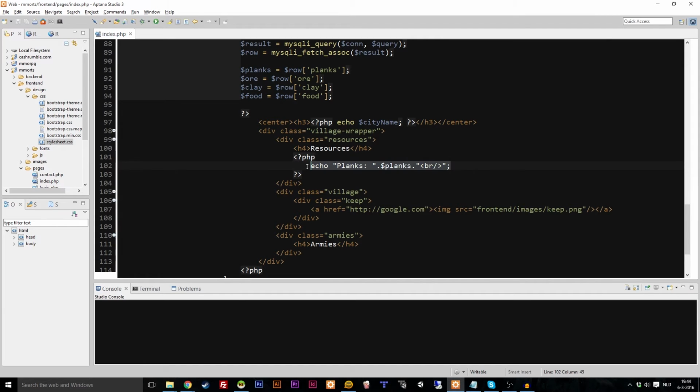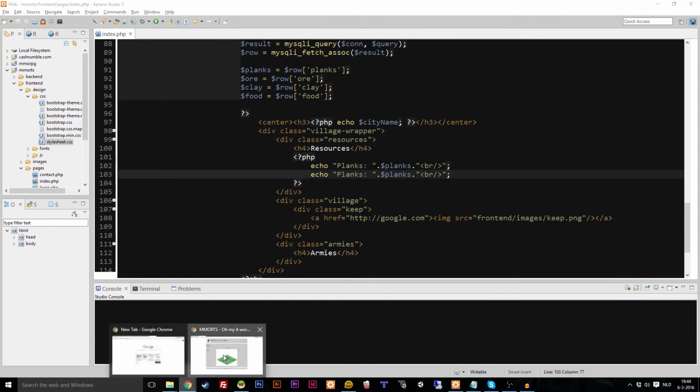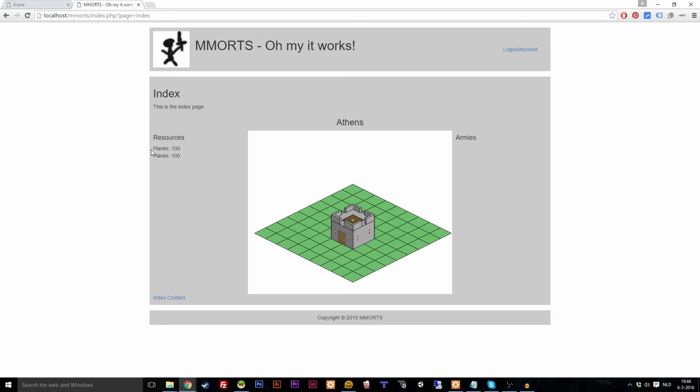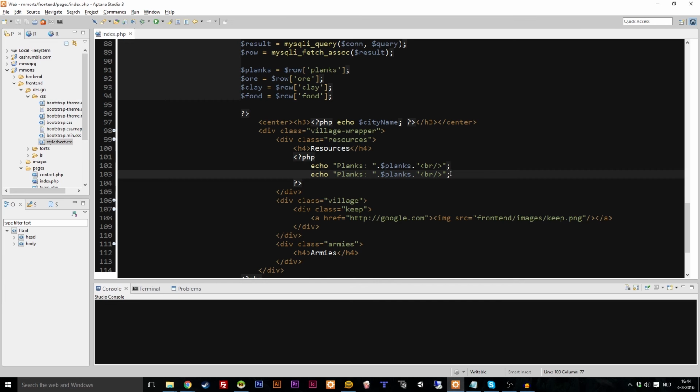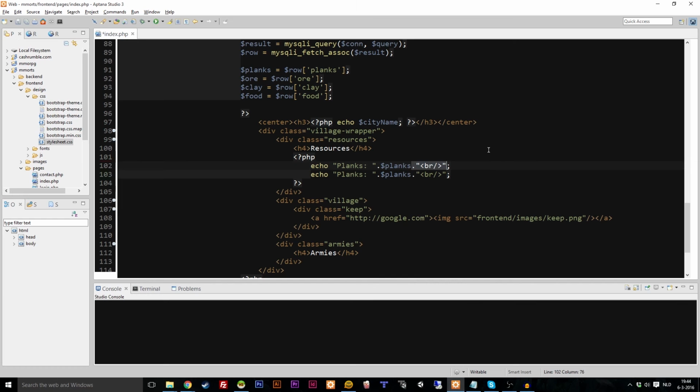But if we put a second echo below here, let's just copy this line and paste it below here. Now if we go to our game, it will be on a separate line. Because if we don't have the line break, let me just show you, it will be behind each other, from the left to the right. So we need the line break.